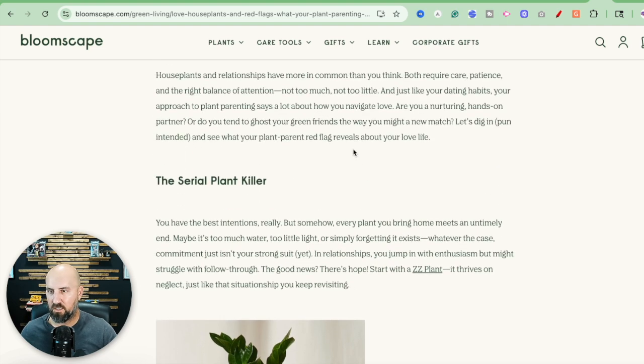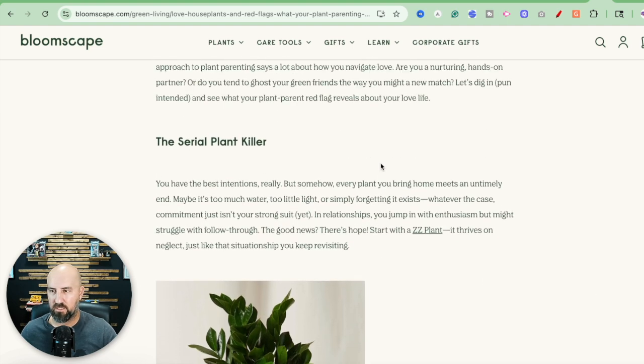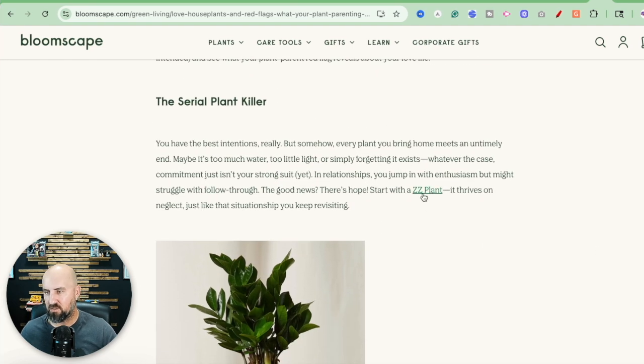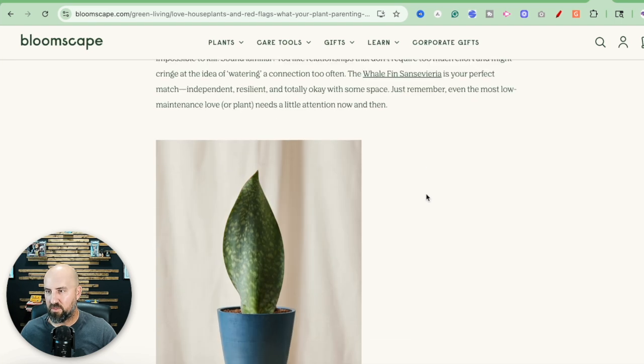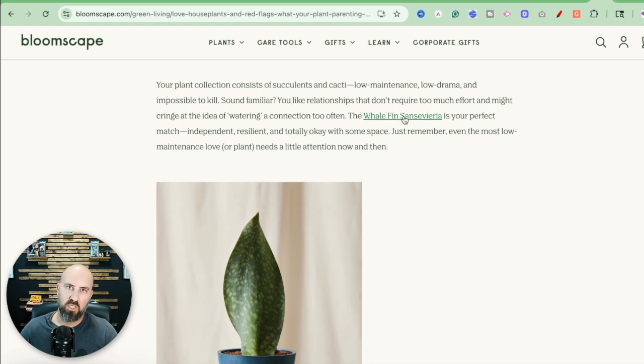So this is a plant blog post, and you can see there's an internal link here, and there's an internal link here, and it's going to go to a relevant spot to keep them in your ecosystem, keep them in your website, and it will boost the authority of all your pages if they're bouncing around.